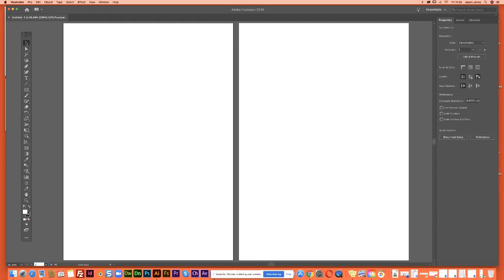So what I want to do first of all is talk about the tools here. You've got essentially a move tool, which is called the direct selection tool, and then the selection tool. We'll stick to the direct selection tool for the time being. That essentially means that you can move objects around. The selection tool in Illustrator means that you can manipulate shapes by clicking on the anchor points, but I'll show you that in a few seconds.